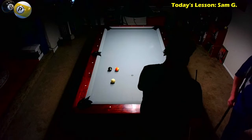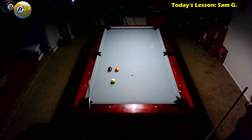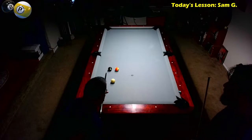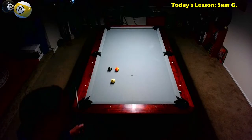One other thing that we didn't really talk about on the stroke, try to make sure that when you're stroking, when you actually make the shot, follow through and then stop. Don't move. Try and just shoot it and watch the ball into the pocket and then stand up.